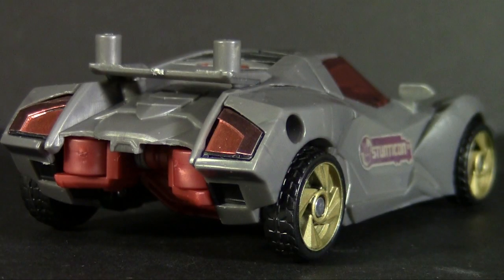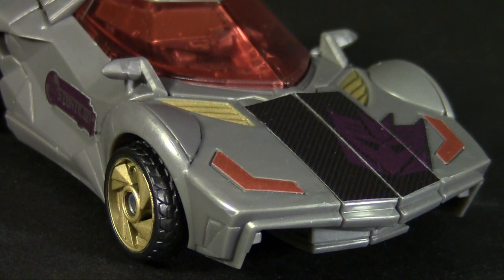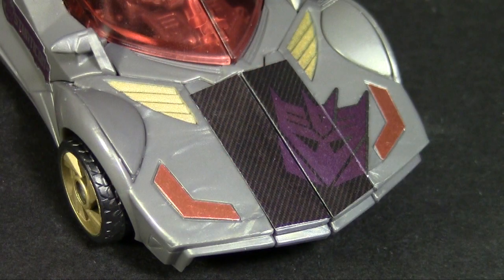Most stickers do have suggested spots, and they can get tricky, as often they just barely fit into their intended destinations. Some cross multiple parts, like the hood stickers. Get it right, and it looks awesome. Get it wrong, and it does not look awesome. I love the look, though.